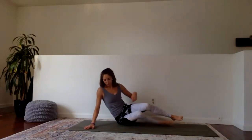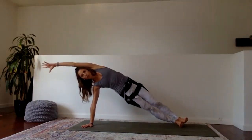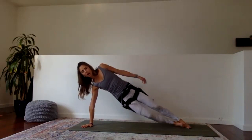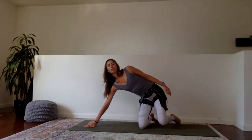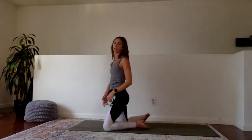So we come down into a side plank. We reach over, down, over, down. Modification, drop the knees. Up, down, up, down. We're doing 30 seconds, right side, left side. Then take a gander before we jump into this.